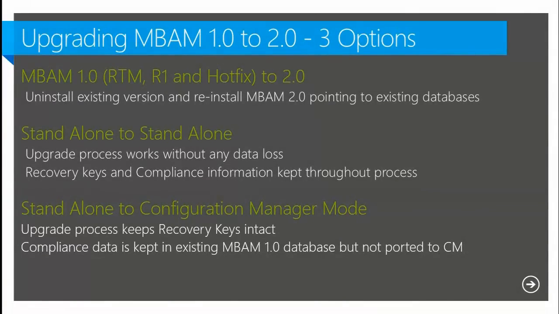The one complication you get is if you're going from MBAM 1.0, which is always standalone, we didn't have a CM mode then, and you're going to the CM mode now in 2.0. So remember, I just talked about the important piece being the compliance data. If you're going to CM mode, the compliance data will start being saved to CM. So the database will still be there. You uninstall 1.0, the compliance data will still be there, but once the 2.0 server starts to function, the new compliance data will be stored in CM.